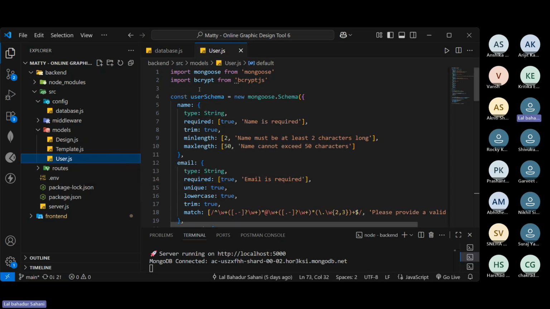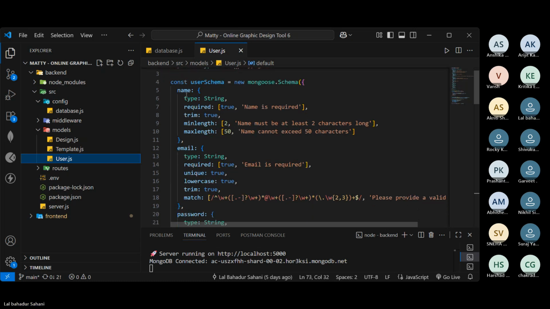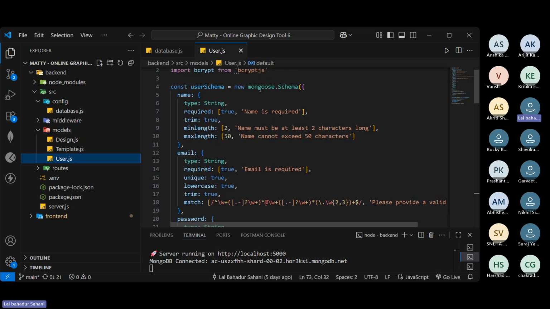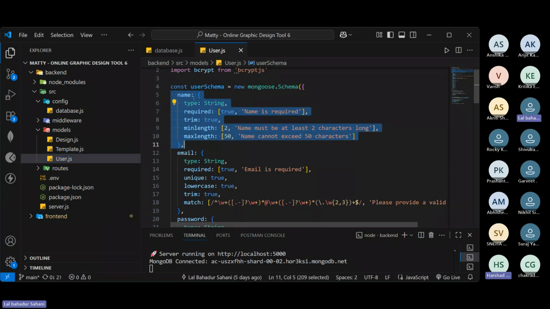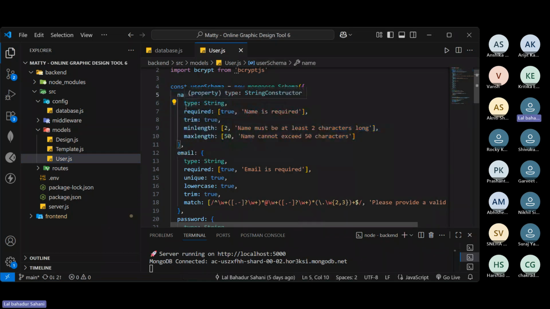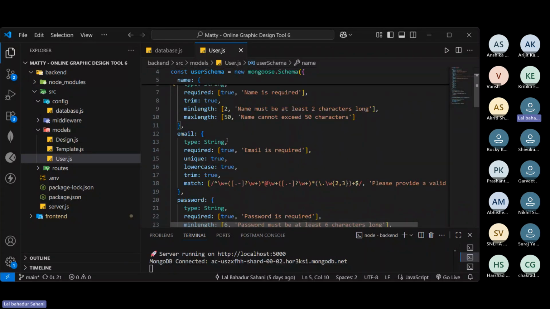Basically, it creates the structure in the database for all the user details. First, here I created the user schema, a new Mongoose schema, and provided the key field for the user's name, with type string, and also set the required property. If the user does not fill the name field, then it will give the message name is required. Also I fixed the length of the name at 15.